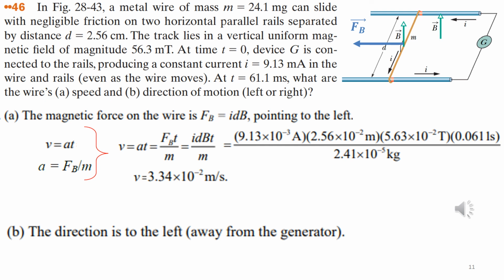What's important is to remember the formula of the magnetic force, which is ILB sine theta. I is the current, L is the length of the orange rod only. I don't care about the blue dimensions. I only care about the length of the orange rod that is moving. And then I need the magnitude of the B. And since the current I and B are perpendicular, sine theta is 1 because sine 90 degrees. And the rest is very easy. Please do respect the units, convert everything to SI units. So the mass is in kilograms, the time is in seconds, etc.